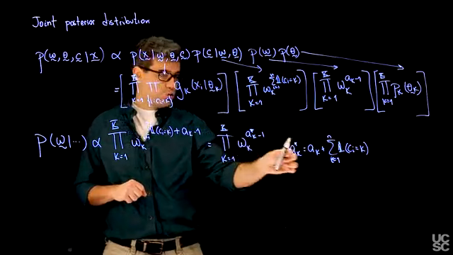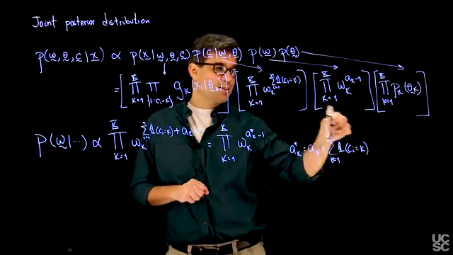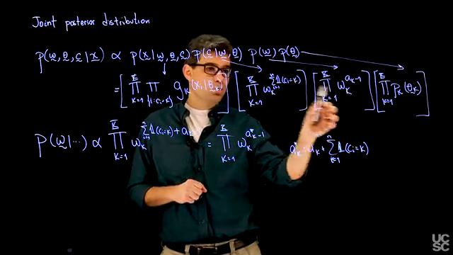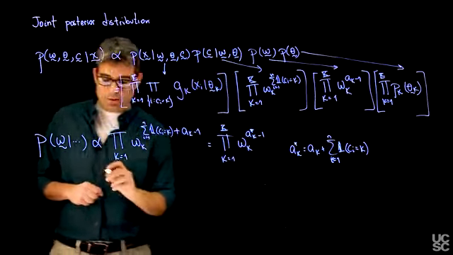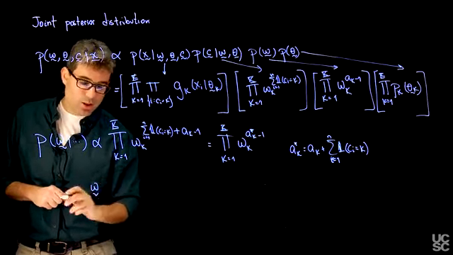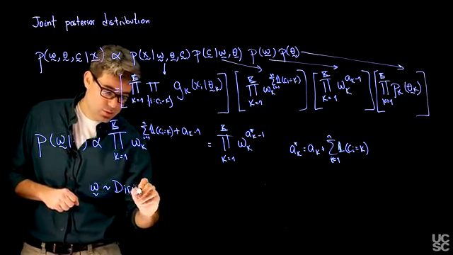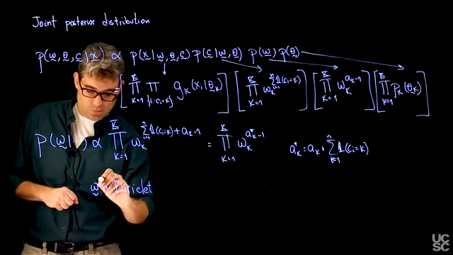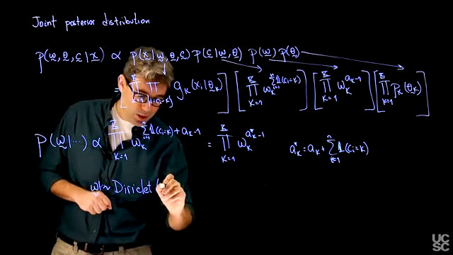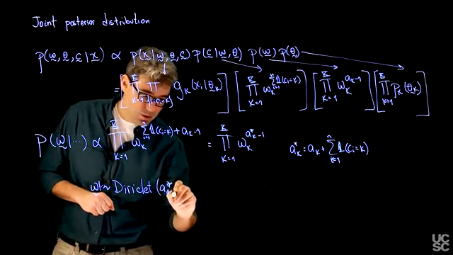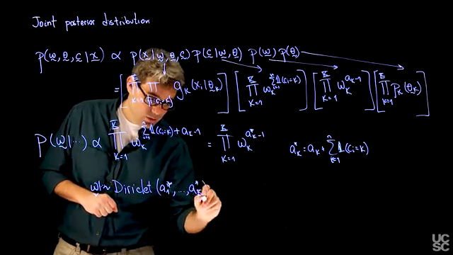So just doing this little change makes it very clear that the form of the posterior is exactly the same form as the prior. In other words, this is a conditionally conjugate prior for our problem. And that just means that omega is going to be distributed as a Dirichlet given all the other parameters, but with these updated parameters a1 star all the way to a k star.